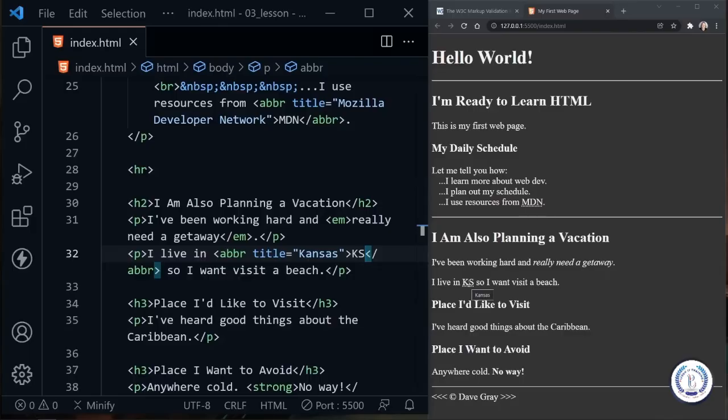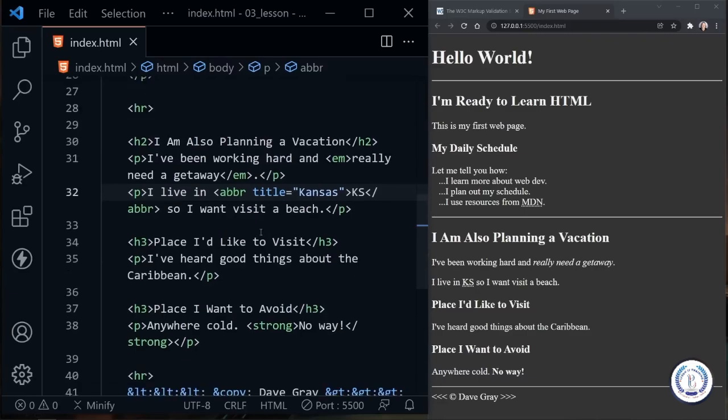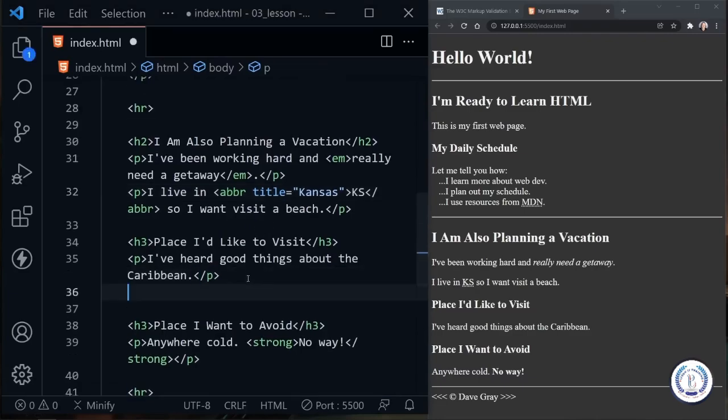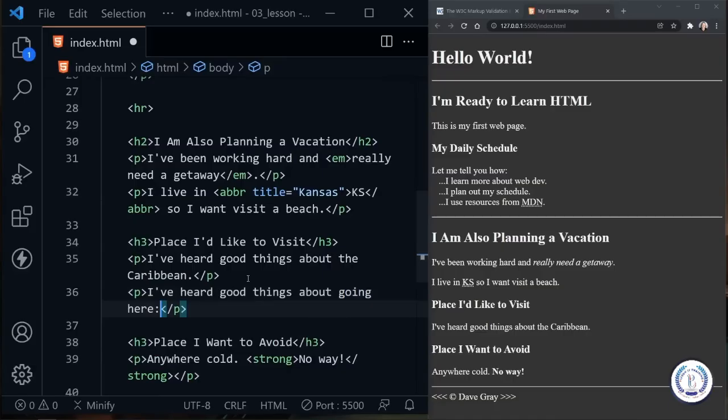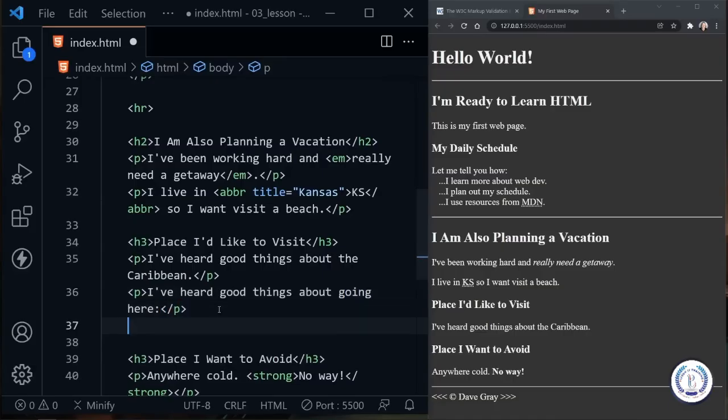Let's put another paragraph under places I'd like to visit, and I can just type P and press tab as well. There we go. And now I'll type, I've heard good things about going here, with a colon. And now I'm going to add an address element.